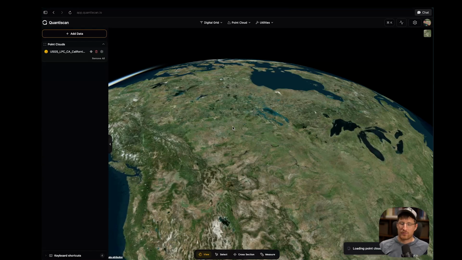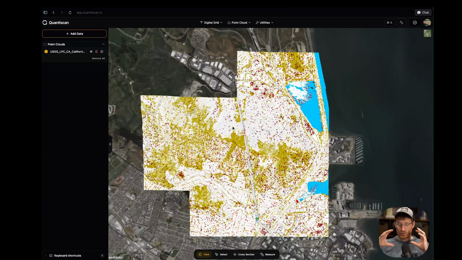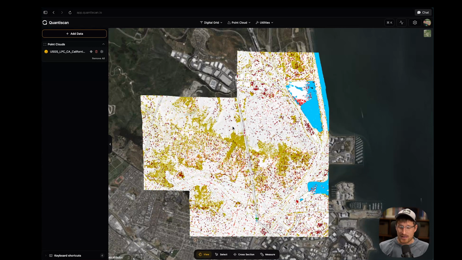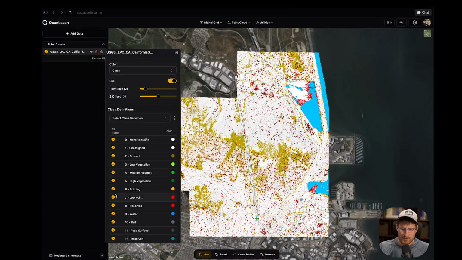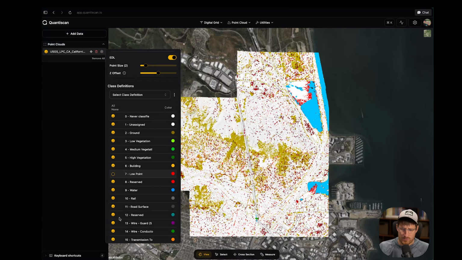You have everything from trying to reshape a cube or a volume into a certain size, and that's your definition of where things should be classified, to your more legacy, maybe desktop softwares, which I prefer and I think a little more efficient. So that's what we've built here. And I'm just going to turn off the noise classes because those red points start to bother me.